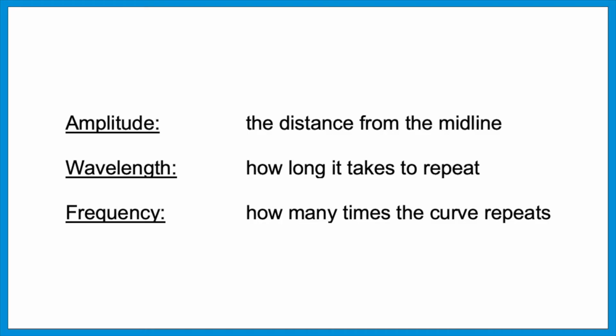And speaking of waves, other questions, like June 2020, wanted you to know about waves as well. You might remember some of these from your trig class when you learned about the sine and the cosine curve. The amplitude is how tall the graph is, or its vertical distance from the midline. The wavelength is like the period of a trig curve. It measures how long it takes the curve to repeat. Think of it as the distance from peak to the next peak. And the frequency is how many times the curve repeats within a given stretch.